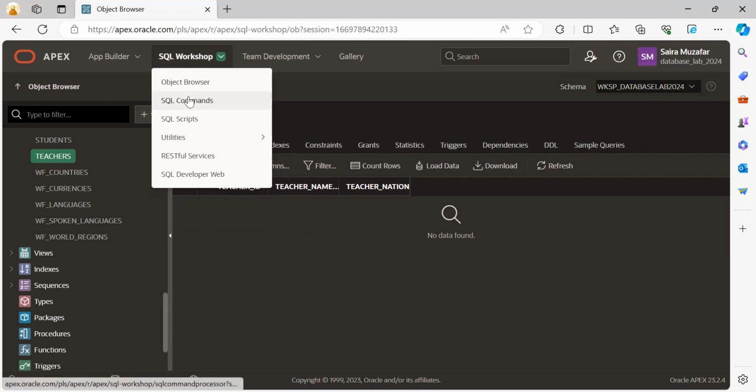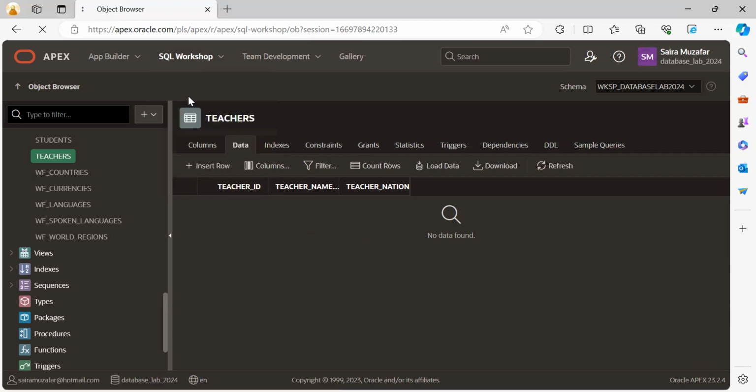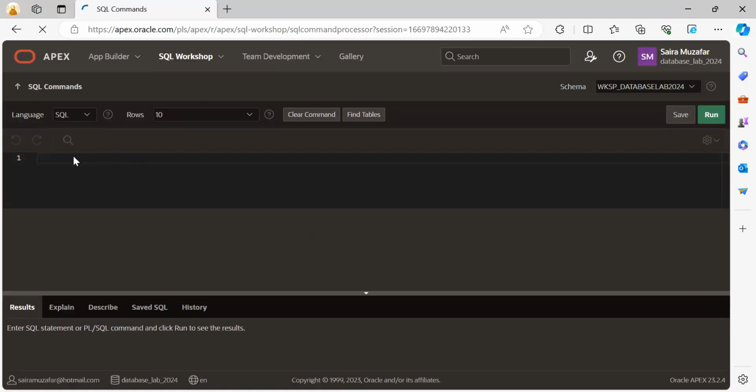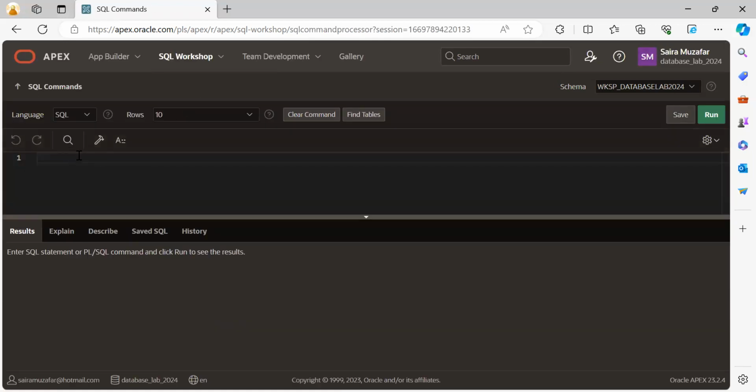Okay, so one more point over here is that we can see the table schema from our SQL command editor screen. We do not need to go back again and again to the object browser. So for this, we use the command describe and the name of the table, students.